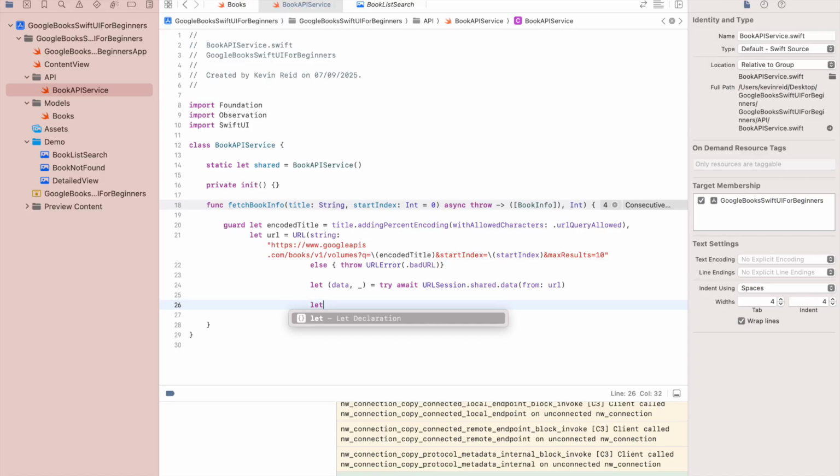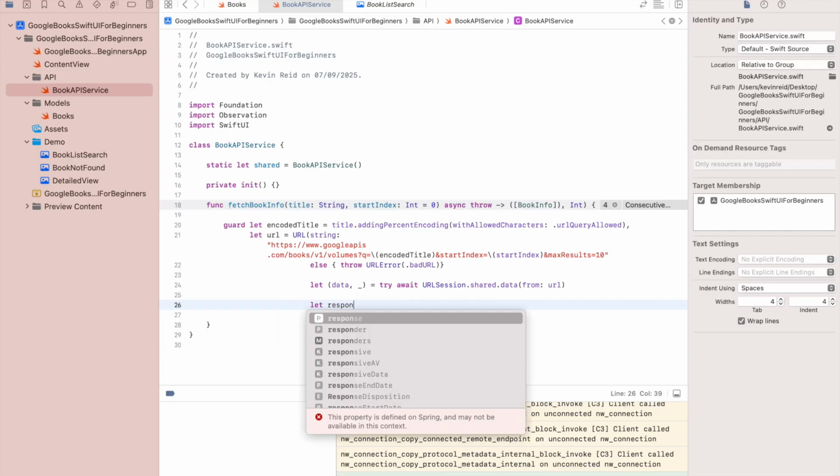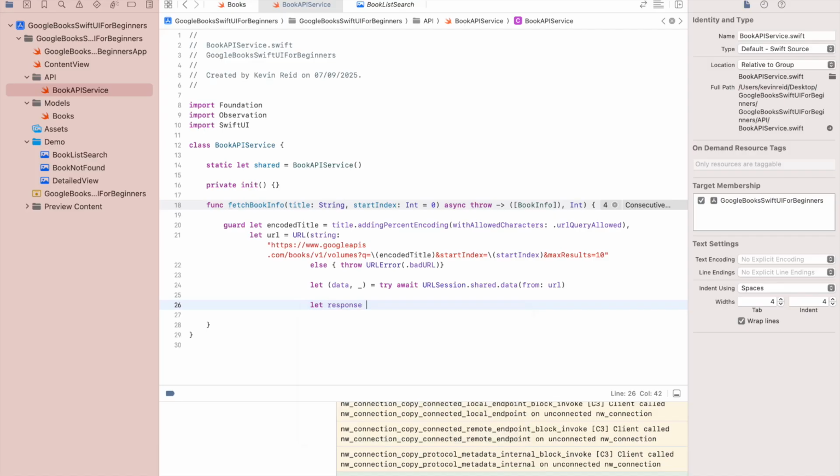So the next thing we need to do is to decode the actual JSON payload that's coming from the Google Books API.